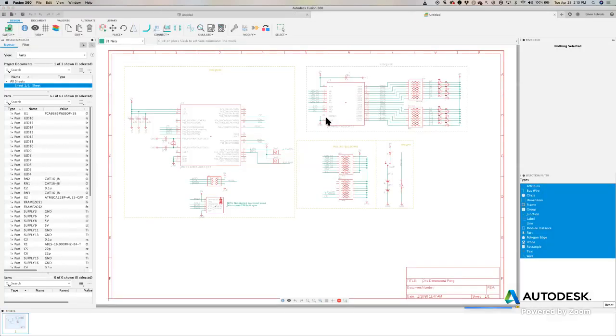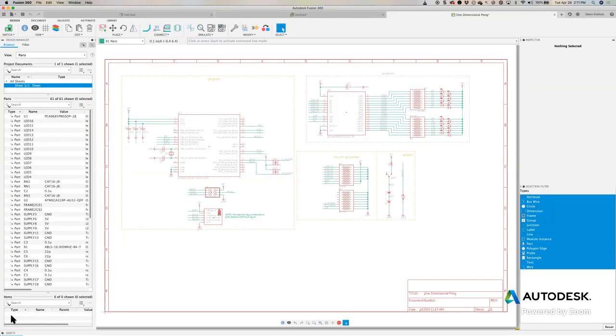A whole bunch of things are going to start happening here. As you can see, more tabs are going to open up. So that brought up our schematic. If you remember in Eagle, the schematics usually appear on one of the panels on the side, or they could actually appear on the bottom. In Fusion 360, they're going to be appearing on the bottom, all your sheets. If you have multiple sheets, they'll appear right here on the bottom. I'll minimize this one because we only have one sheet.